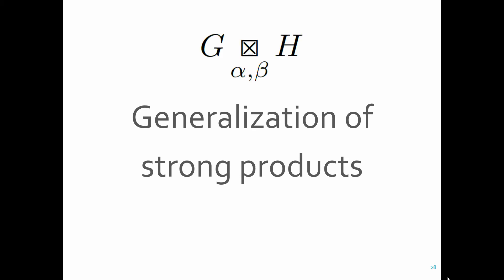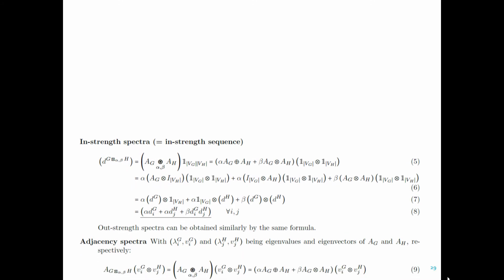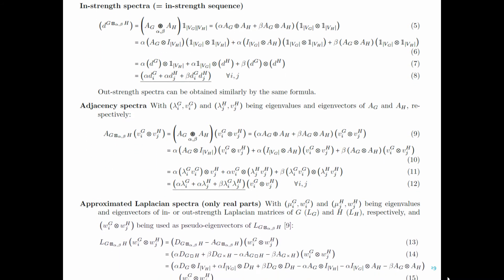The background information is now over, and here begins the new stuff. What I did in this paper was to extend the definition of graph product multi-layer networks, so that they can be applied to the modeling and analysis of a wider variety of complex systems. To be more specific, I extended the graph product operations to non-simple networks that can involve directed edges, weighted edges, signed edges, and/or self-loops. I also generalized the definition of the strong product to any arbitrary linear combinations of Cartesian and direct products. These extensions and generalization are based on some boring mathematical work, so I will skip those details here.